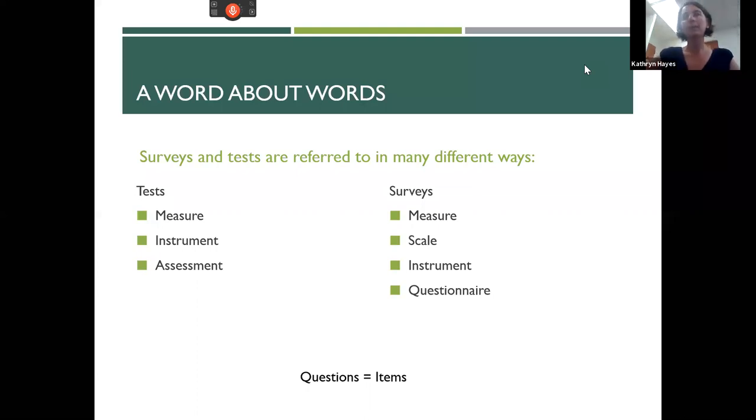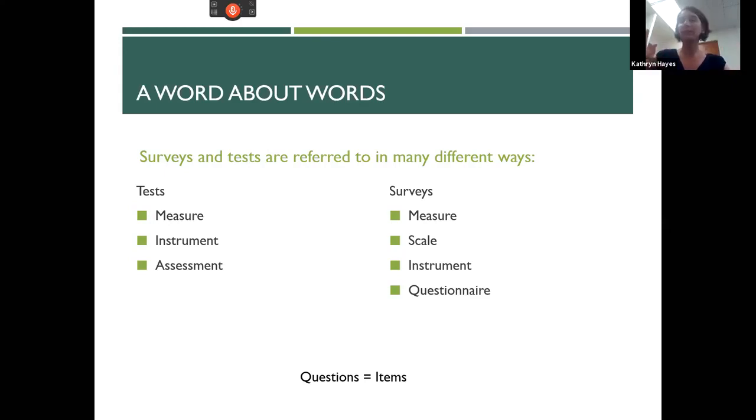Okay, so I just want to finish up with a couple of words about words, because quantitative researchers use a lot of words for the same thing. So just to go over, so you're not super confused, okay? The big areas of quantitative research are tests and surveys. Tests can be called measures, instruments, and assessments.